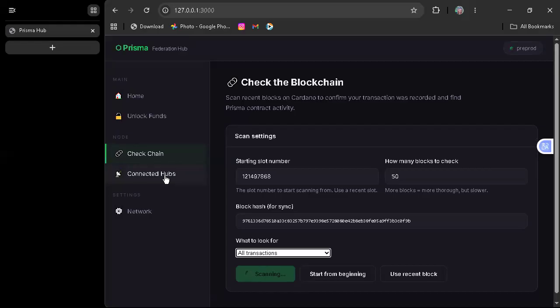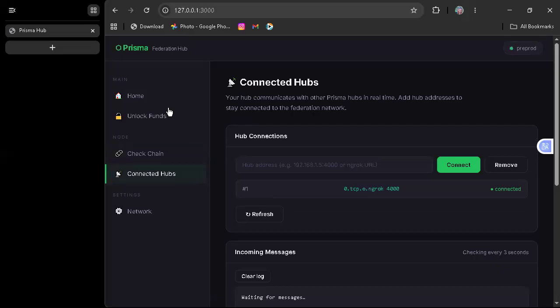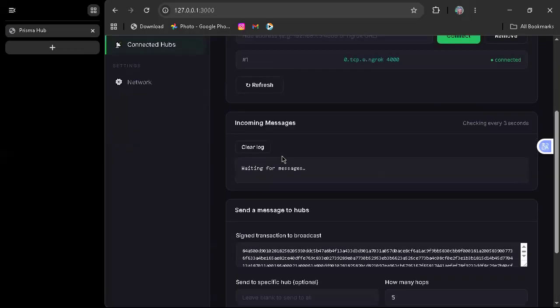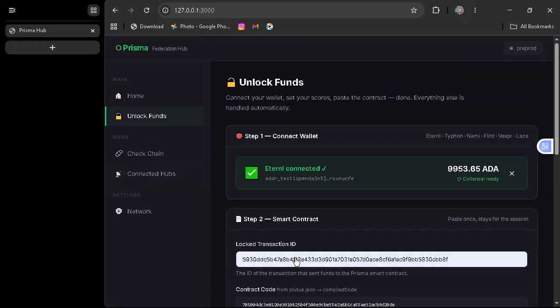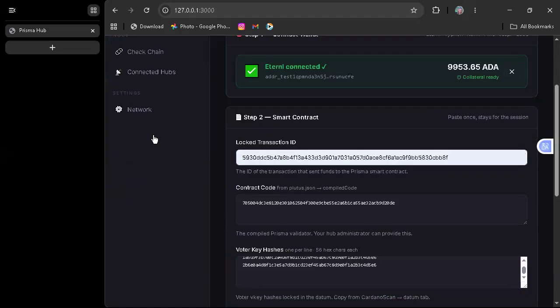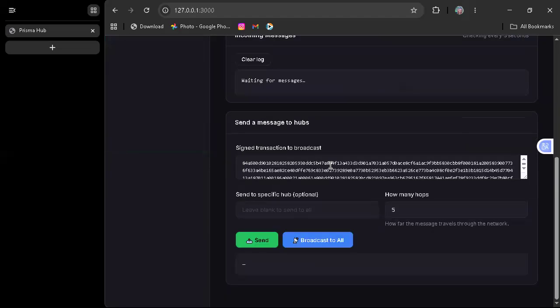Okay. So the next one is for the connected hubs. Here I call it the gossip, where after we have already submitted our spending transaction, we could gossip it around the hubs that we are interconnected with. After unlocking our funds over here, it automatically fills this with the signed transaction.